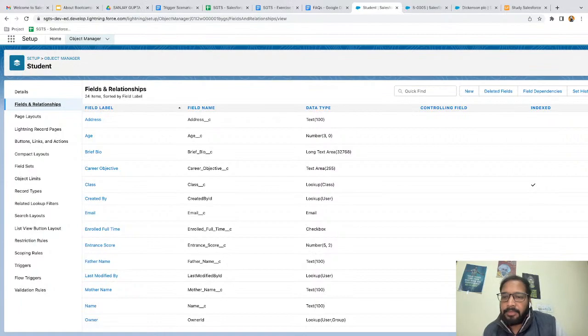If it is a managed package, what about limitation of field history? So if you are installing a managed package, then the objects which are coming through the managed package will already have field history enabled, right? So they will be applying the limitations by default. You won't be able to manage those.